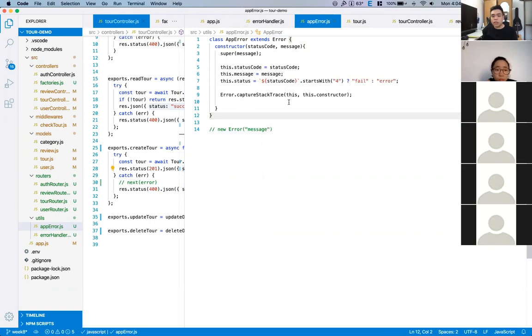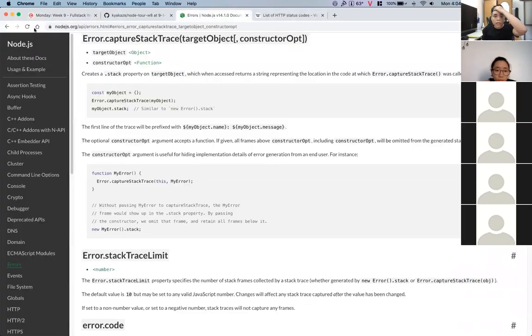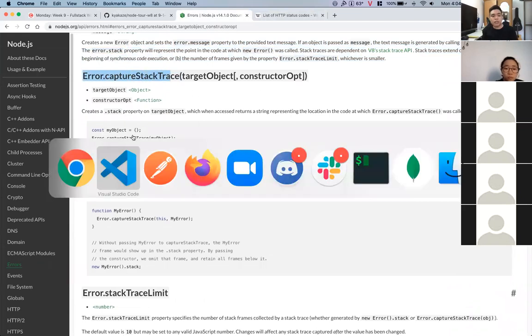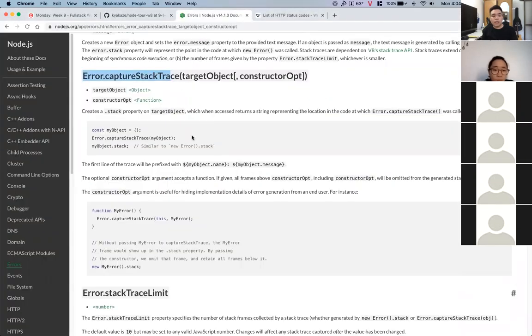We want to see only the error that's related to this error. And there's a documentation here for Error.captureStackTrace. This is what we are using, Error.captureStackTrace here, right? And there's a documentation on how to use it.